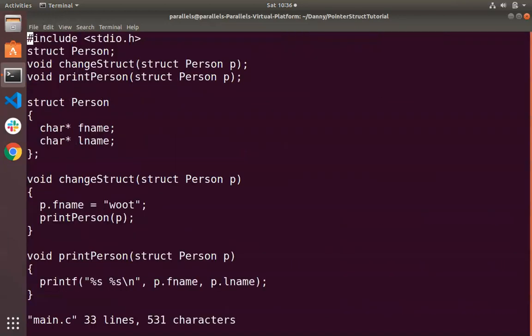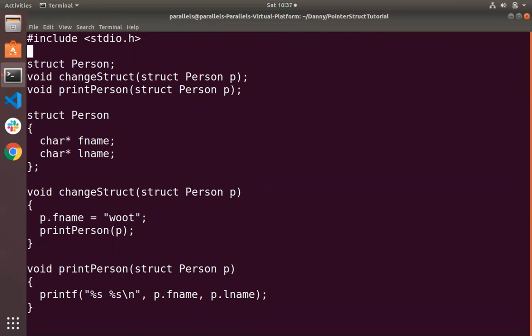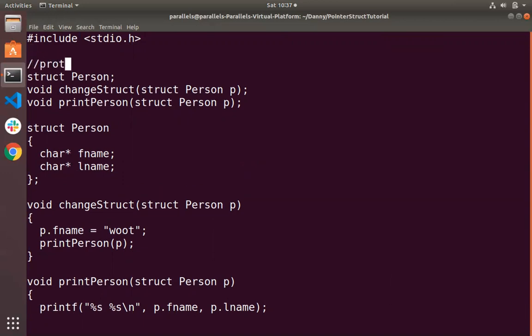Realistically, maybe we could just write the struct above here, but then we're back to that same problem you mentioned earlier: what if a struct relies on another struct? Because you can have a struct inside of a struct. Okay, so we basically have a prototype section up here for things to come. All right, so we're going to call this old school.